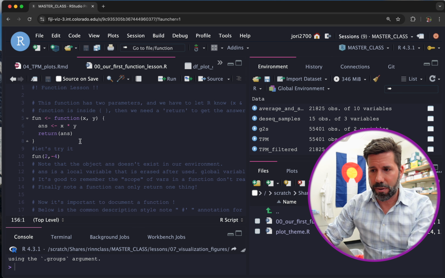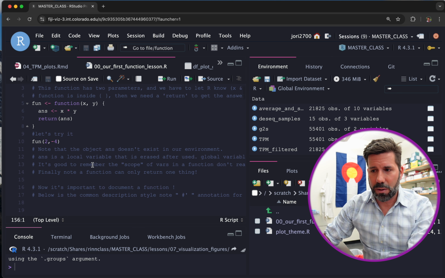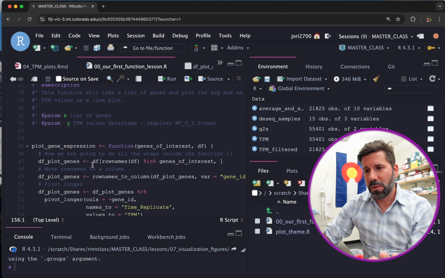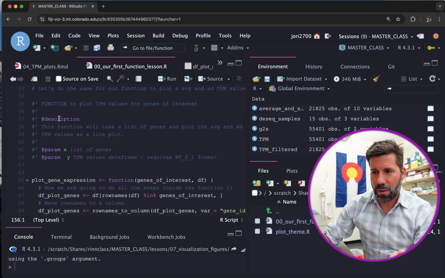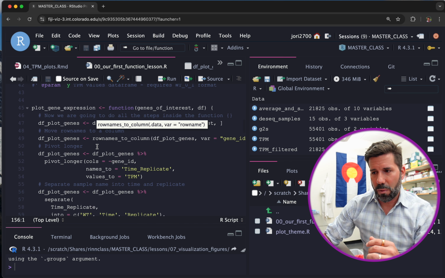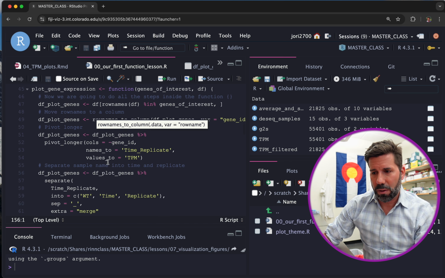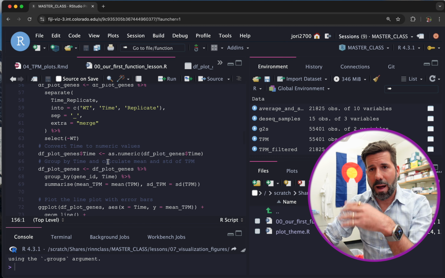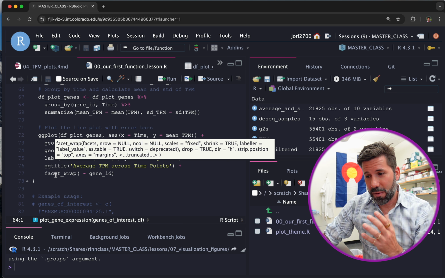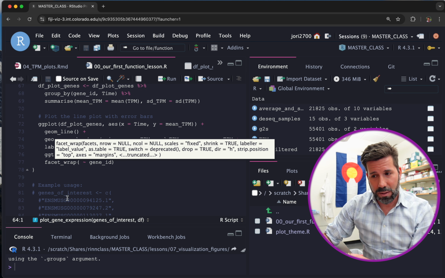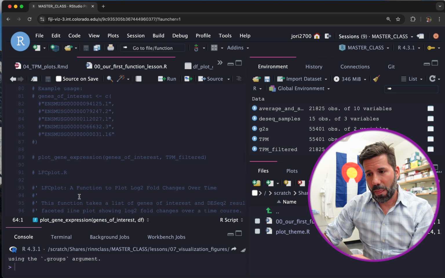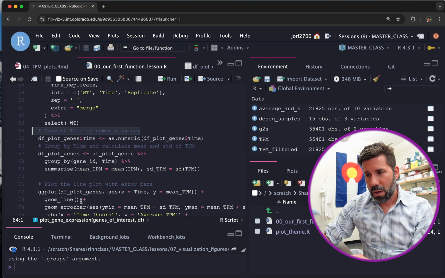This is just showing how a function works, like just multiplying two numbers is technically a function. What are the parameters? How do you set this up? So you want to have a description of your function, the parameters, that one's the simple one. So now here's our plot gene expression function that we just made. So you could copy and paste all that code. I even left the markdown in here. Exactly the same thing. We even did this example usage. That's nice for people to see what it's going to do.